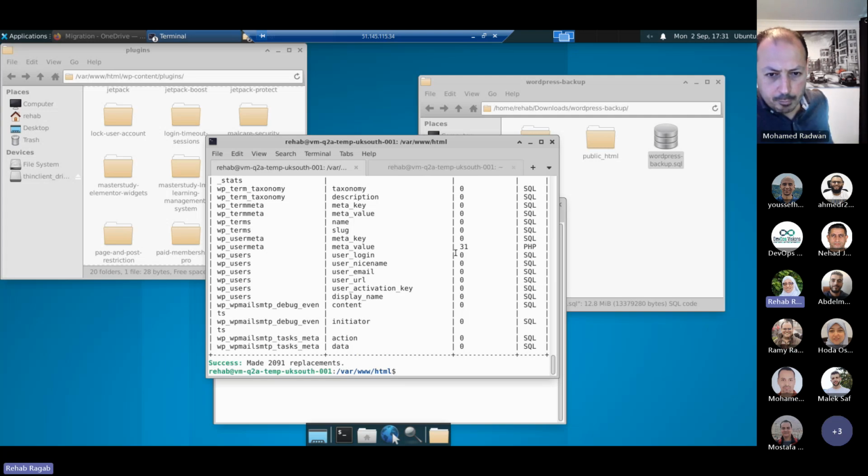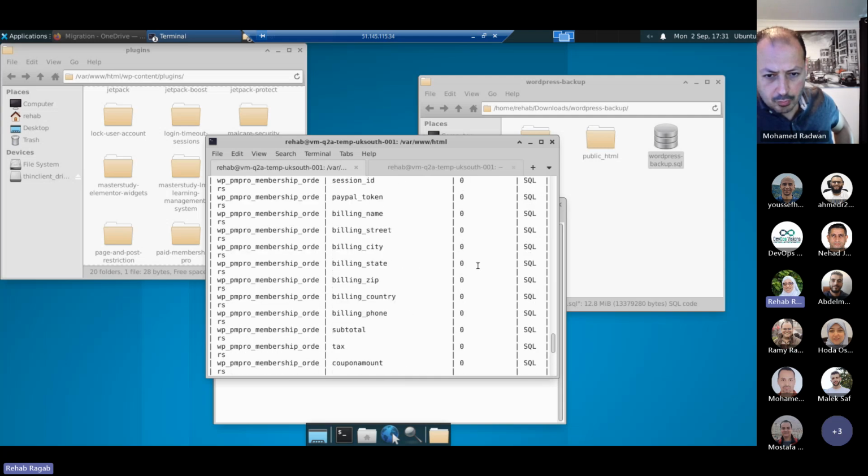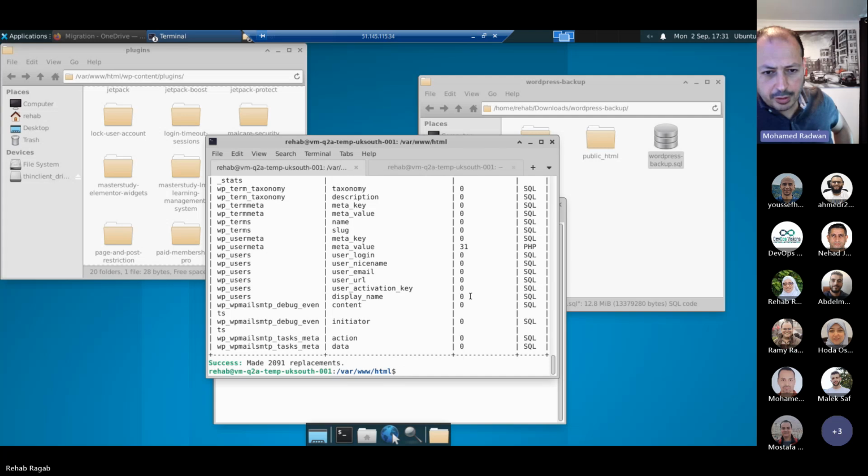Yes, and here, as you can see, this is the number of the changes. And I think there is also a total of the number of the changes. Yes, 291 replacements here.